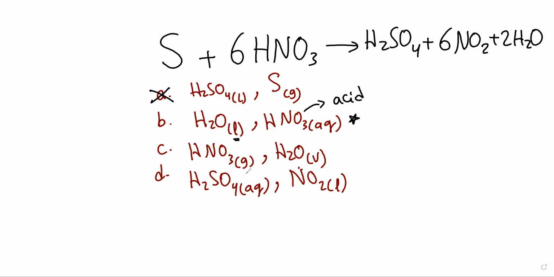Let's see the next one. NO2 gas. Can it be gas? This one? No. Hydrogen. No. But why, teacher? It's hydrogen and nitrogen. HNO3. It's an acid. Nitric acid. So how can the acid be gas? It's liquid, something aqueous added to the water. HNO3 can't be gas. The acid can't be gas.